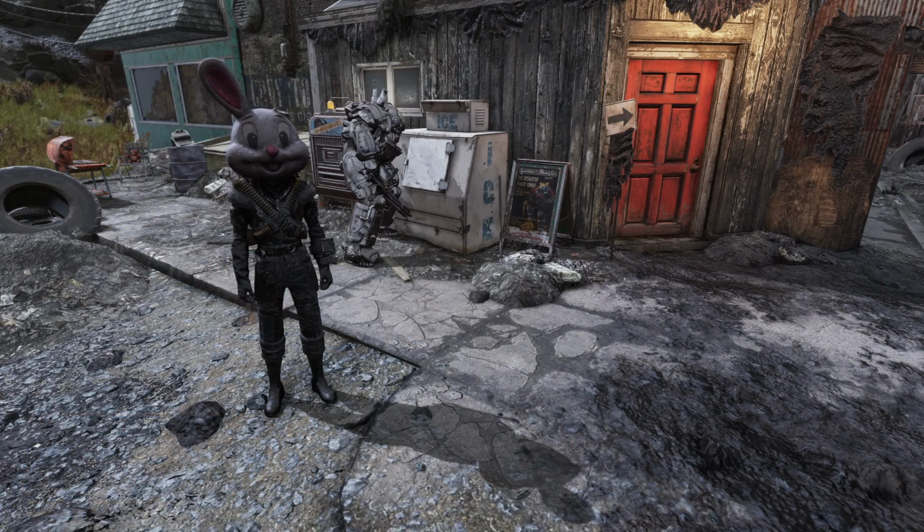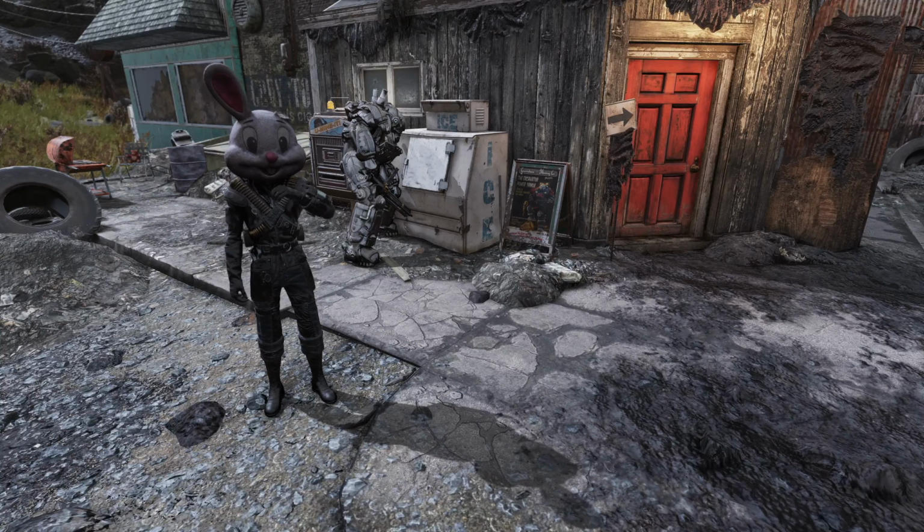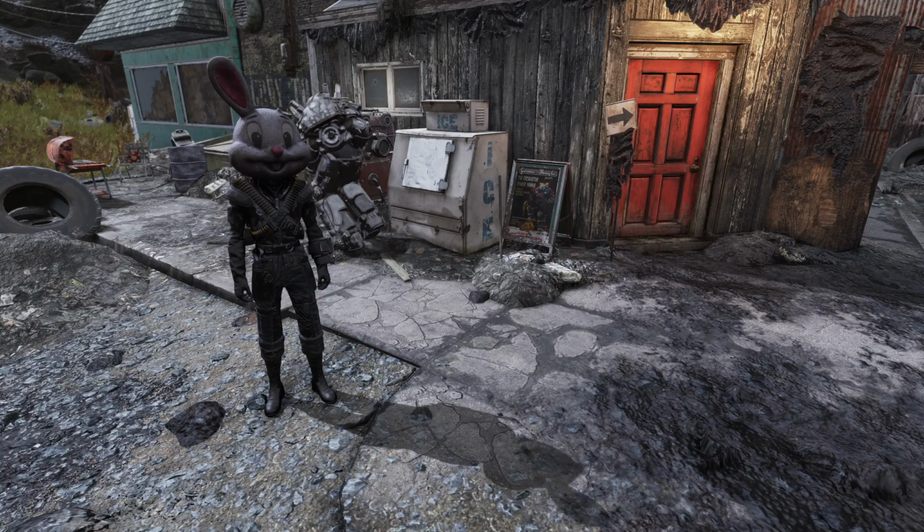Today we're going to roll what seems to be the hottest commodity in the game right now, Enclave Plasma guns. We'll try our luck and talk about what makes each set of effects good, bad, or otherwise.